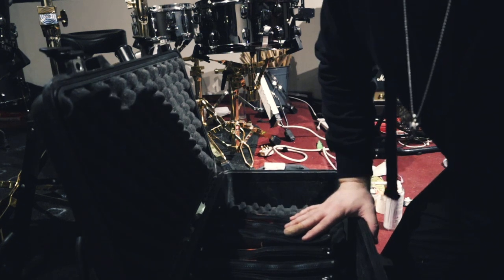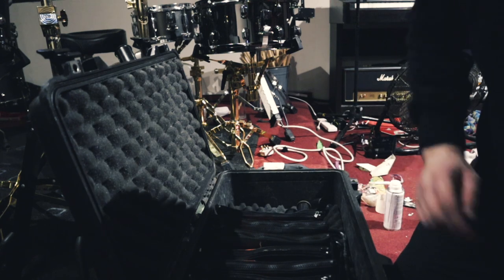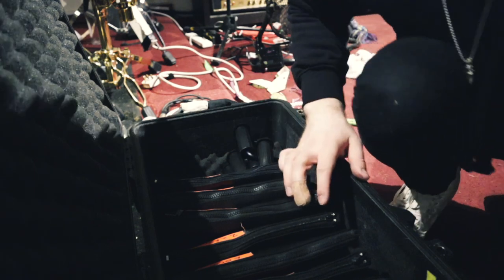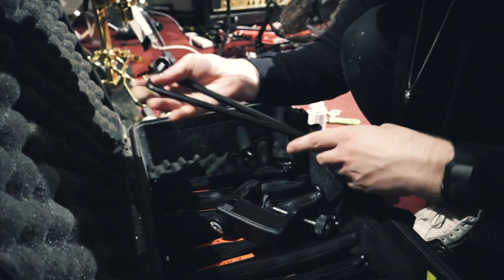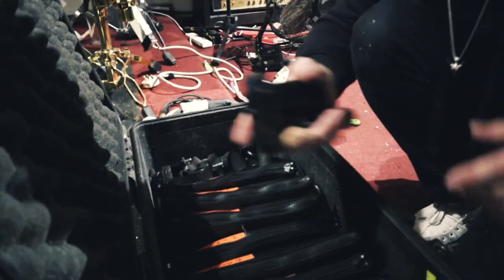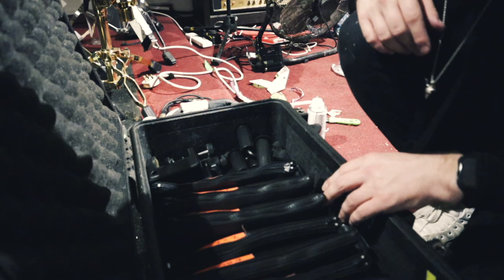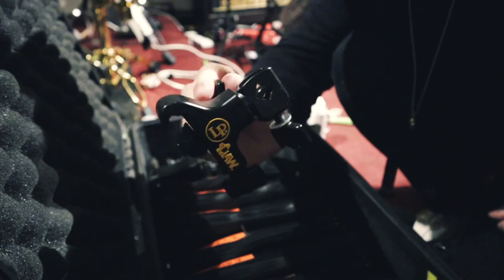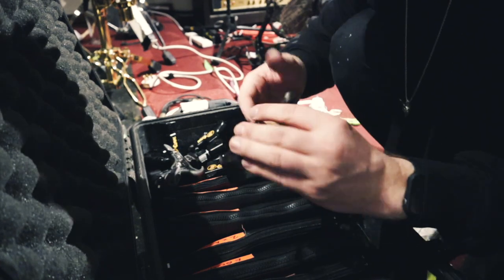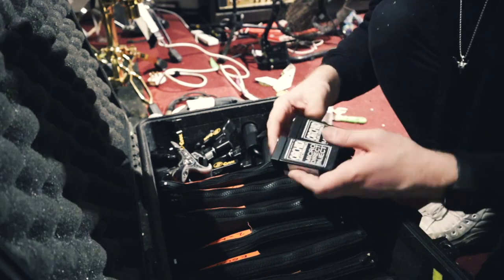The majority of that goes in there. I also said I'd bring along six LP Claws — this one already has a clip on it for the snare, and the rest will cover the tom mics. I'm also going to take two of these K&M arm clips, which are good for my underheads — you clamp it to the boom arm and position the microphone underneath. There's an assortment of mic clips, some Shure ones for the vocal microphones and the bass mic, plus the attachment pieces for the LP Claws. There's also a K&M clip for the hi-hat stand underneath, so you can get the mic directly underneath the hi-hat — nice and neat. And two of these Orchard DIs.